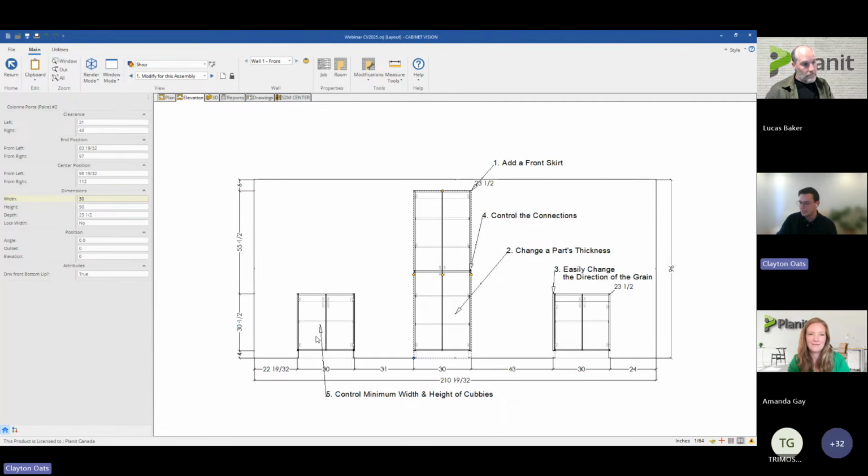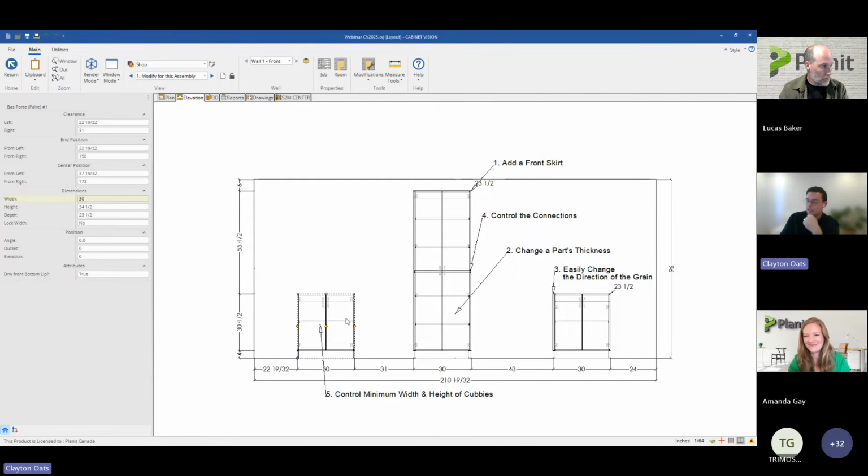Another one here. In our French webinar this morning, I did not mention that one of these cool new features is that we can very easily control the settings for our cubby feature. So on the off chance that there is someone who was in the French webinar who's now in the English webinar, let me make amends for that.